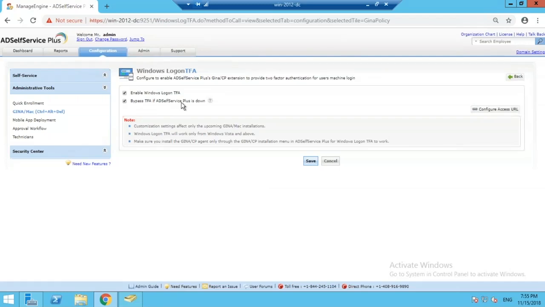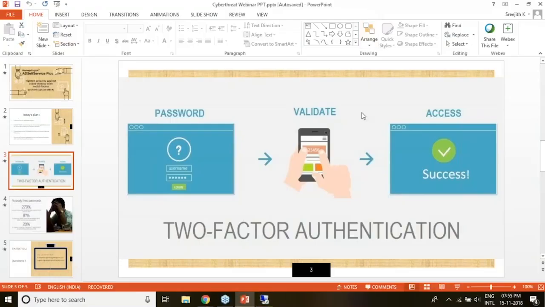Okay, Firoz has another question. If the AD Self-Service application is down, then how do we disable the TFA option? Now that's a good question, Firoz. So let's say you had AD Self-Service Plus or this option enabled and this unchecked, and your AD Self-Service goes down. Then we have other means of getting into the application. We'll be going in through the database and disabling that for you. We have you covered there as well. Does that answer your question? Okay, great.